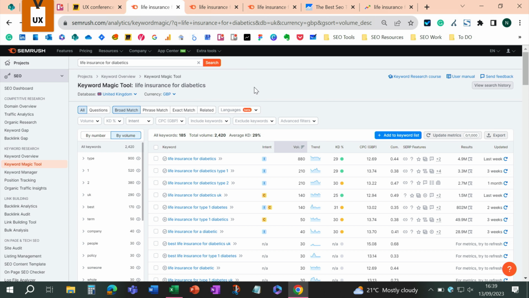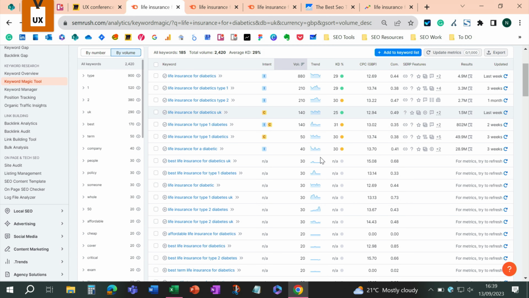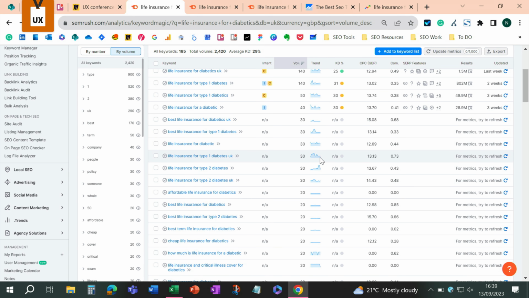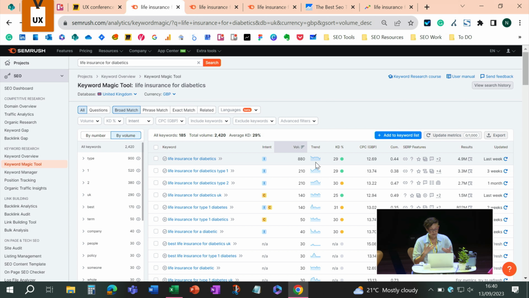Here you can see SEMrush is giving me loads of information, like all these keywords people are typing in, searching for information. My main goal with this activity is to find out which is going to be my main keyword, or my primary keyword. This is basically straightforward for this product, because immediately we will go with this one, which has a high amount of volume, search volume, which stands for monthly search volume, so it has a decent amount.